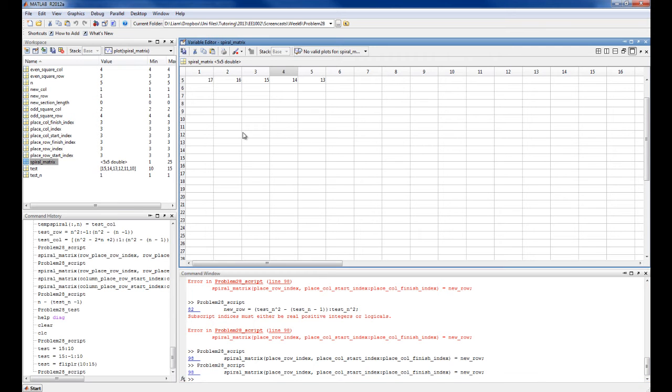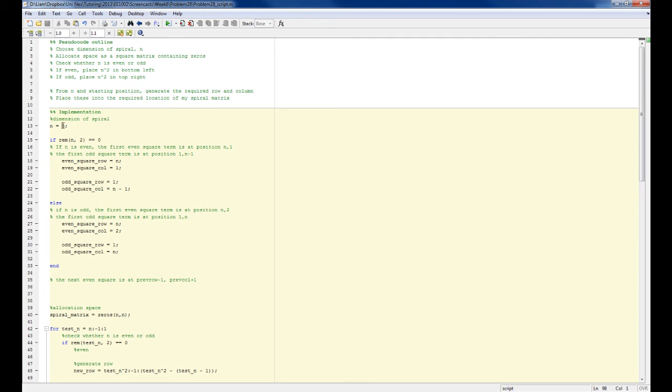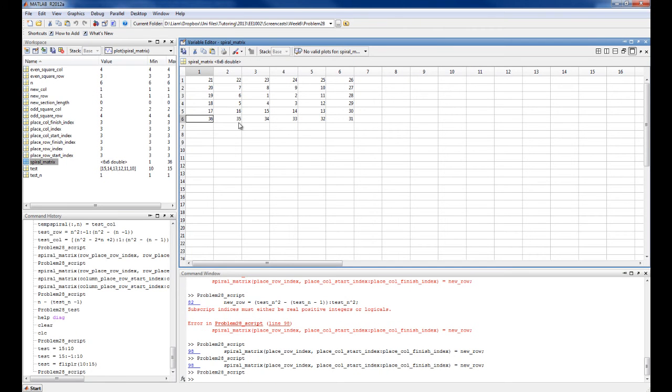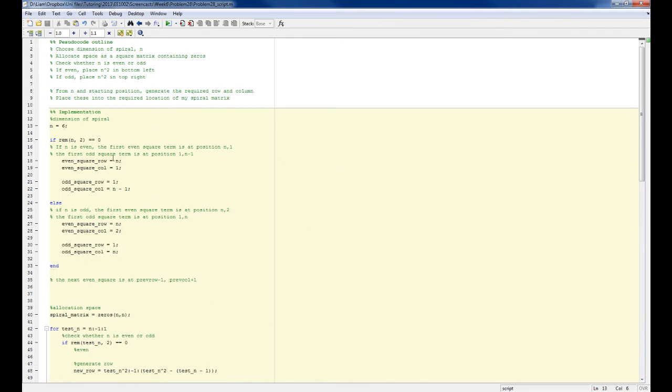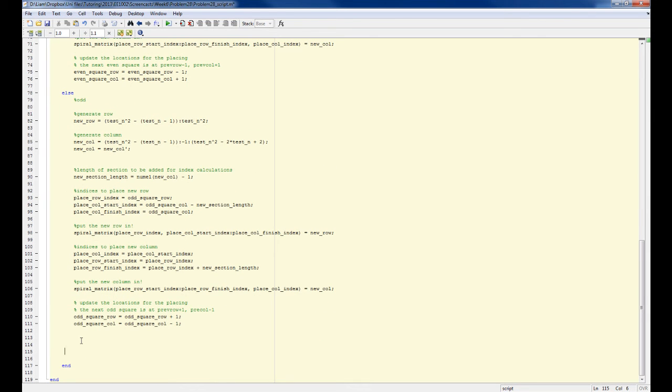I can check my spiral matrix, which looks like 1, 2, 3, 4, 5, 6, 7, 8, 9, 10, 11, 12. Okay, so this spiral matrix looks correct. I'll check that works for a different value then, like 6 or 7. Okay, it works for 6, so I'm going to hope that it works for other values as well. But I don't actually have test cases for those, so I have no basis to compare to. So because it works for 5 and 6, I'll hope that it works for the rest. Okay, so that's our spiral matrix.